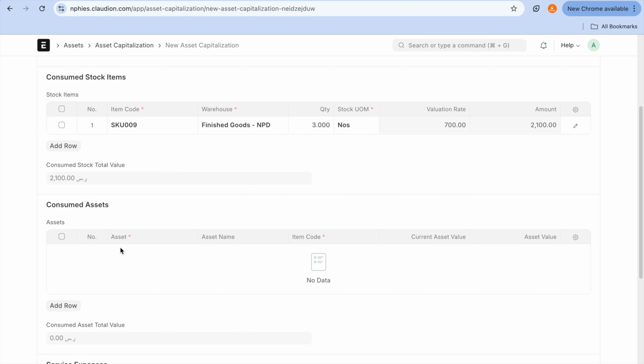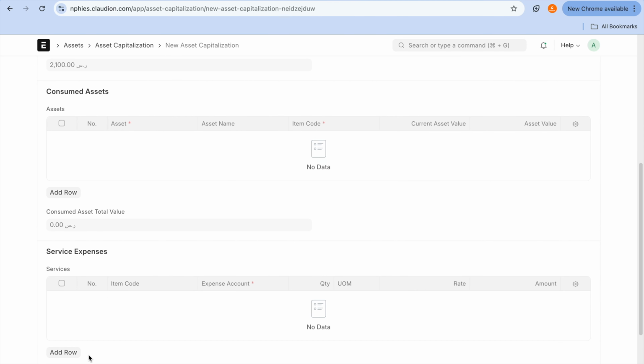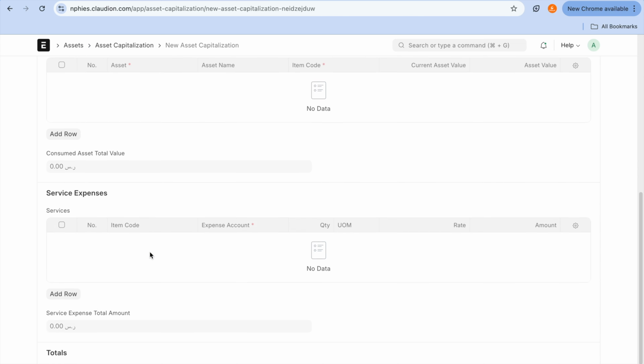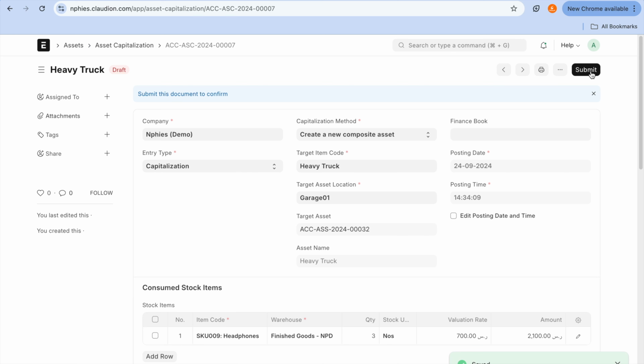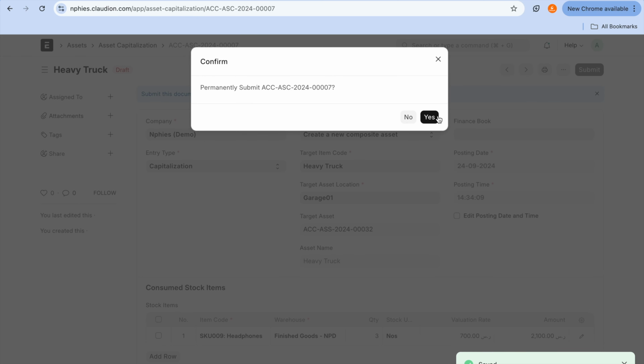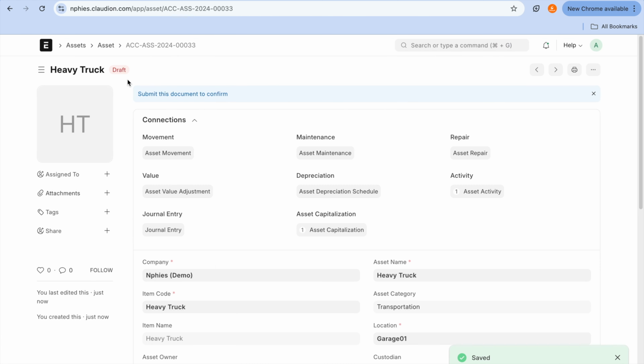So some consumed assets that you take to make this, like a container or a front part or something. And there will be service expense that you need to add because you need manpower, you need some other service to get a crane or something, or bring the container from other sources. You need to add all of it. You will add all of this and make it as one single unit. So that single unit will have a value. So you can see that you have created an asset. This is the asset.